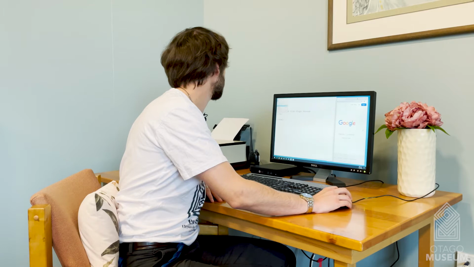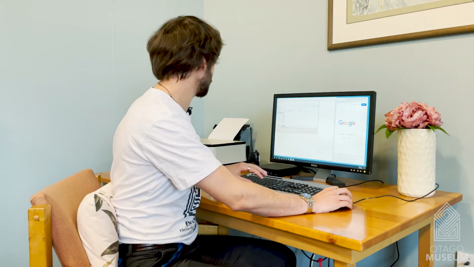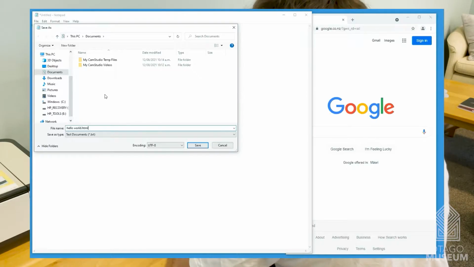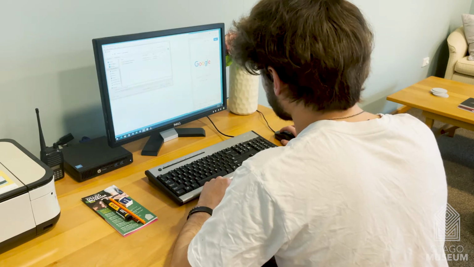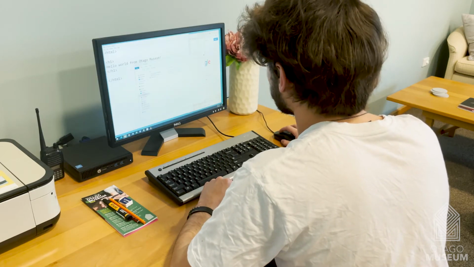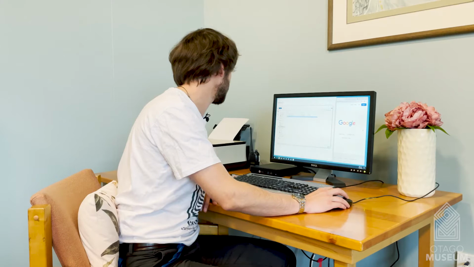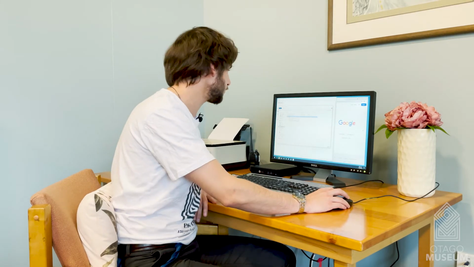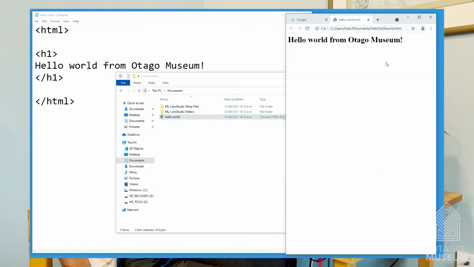And when I save this document here, make sure that you put .html at the end here. And when I've got my document here, it should say that it's a Chrome or a Safari document. When I click it, it should open on my web browser. And there we go, we have it there.